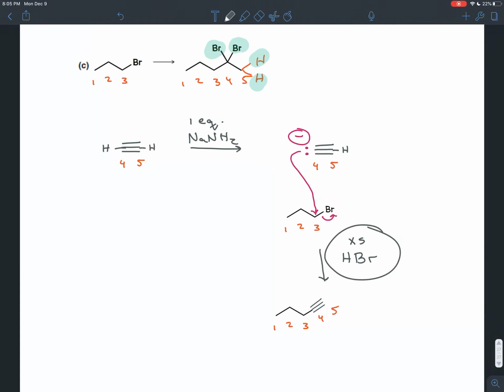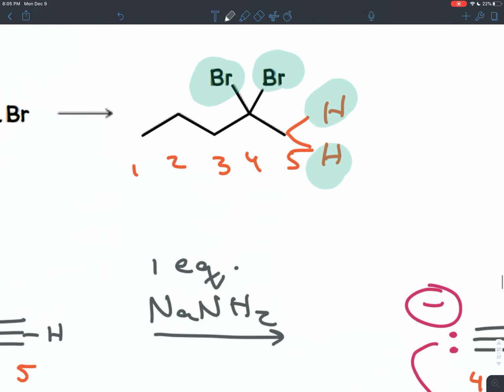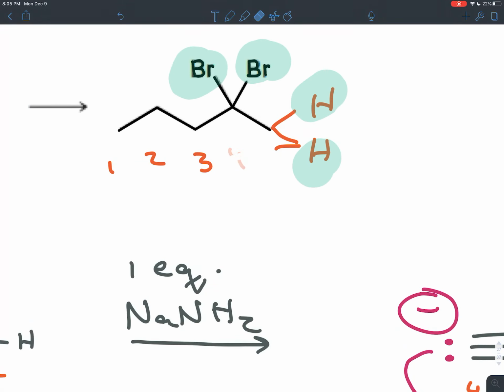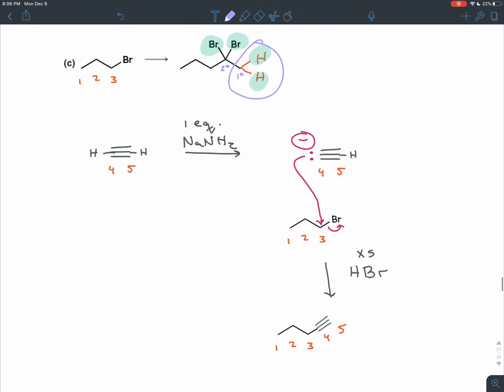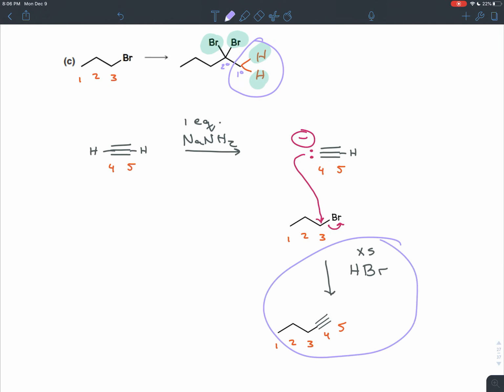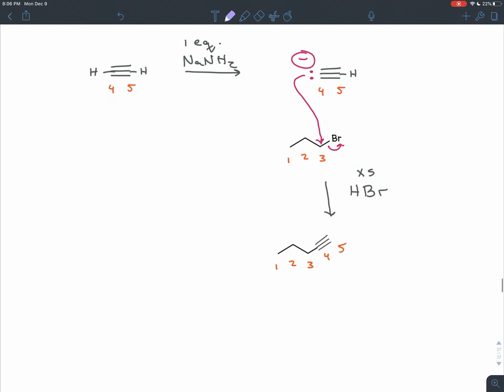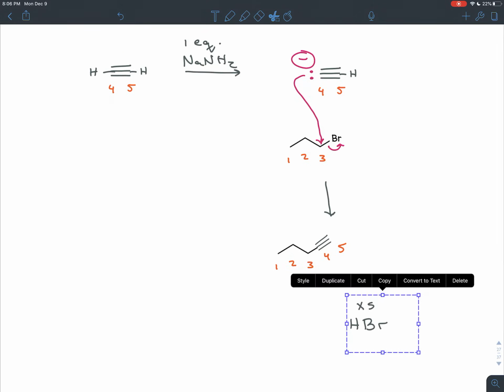Now if we do this all by itself, it will be Markovnikov addition. If we use peroxides, it'll be anti-Markovnikov. Which one do we want to do? So let's look at where the hydrogens went and where the bromines went. The carbon that the hydrogens went on is only bonded to one other carbon, so it's primary. The carbon that the bromines went on is bonded to 2 other carbons, so it's secondary. The hydrogens went to the less substituted carbon. That's Markovnikov addition, and so we wouldn't add peroxides here. We would just add excess HBr. Oops, this should go down here.